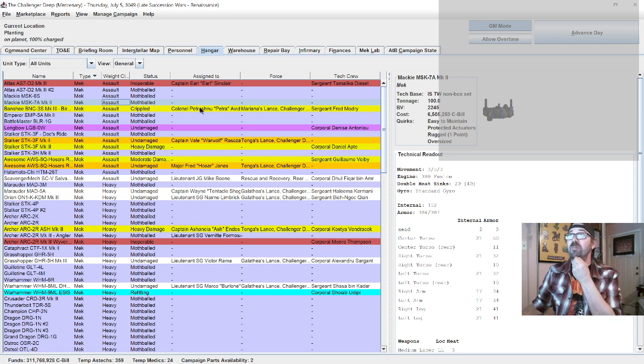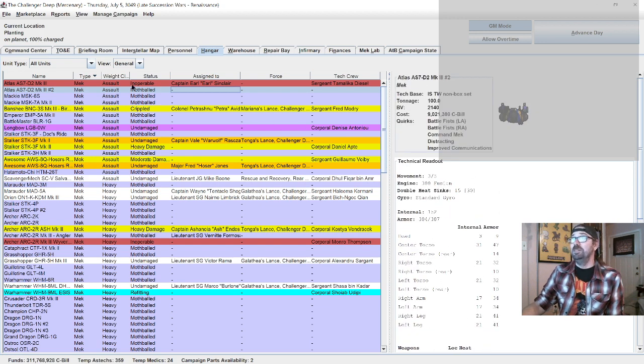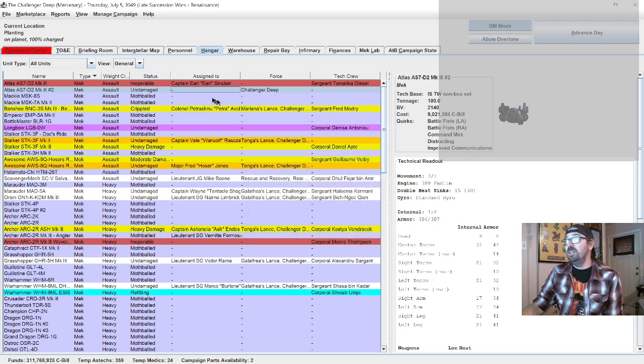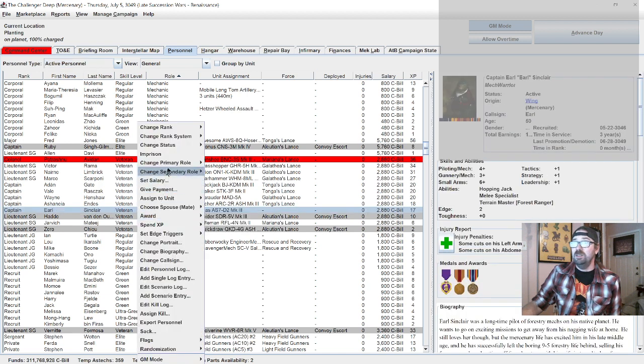Oh, no, we do have a spare Atlas. I forgot. It's exactly like the other one. Right, yeah, let's go ahead and activate that. Shoyab is doing maintenance on something, so have Susan get that out. We'll have Earl. There's Earl. Oh, he's in red because he's injured.